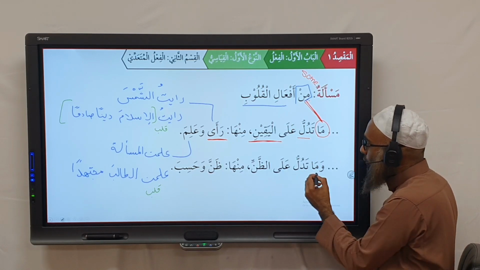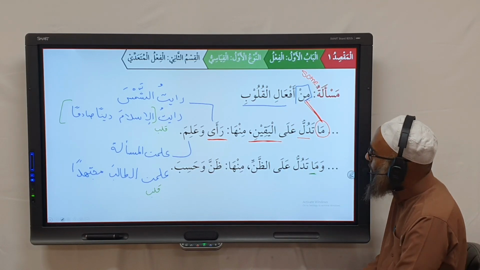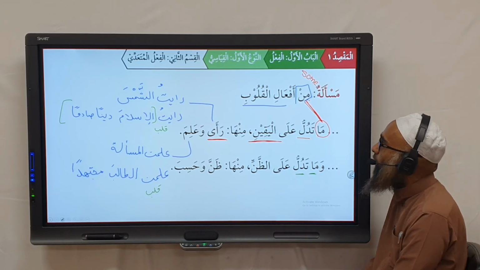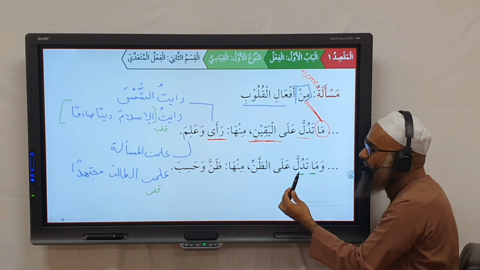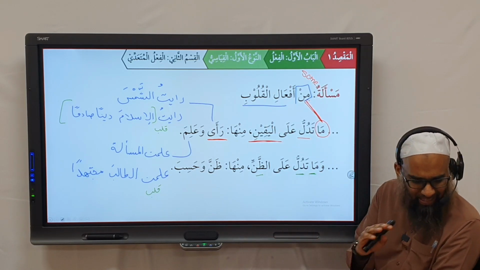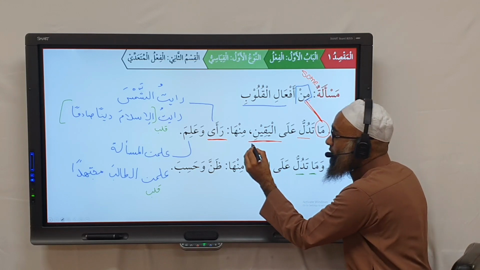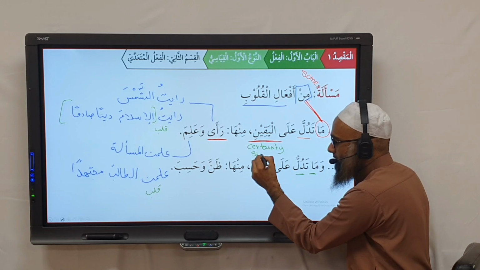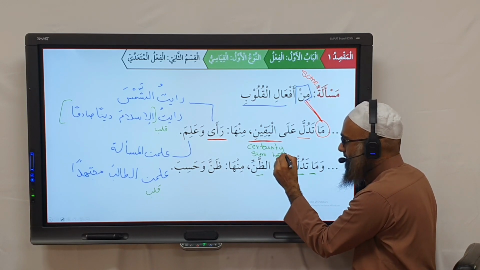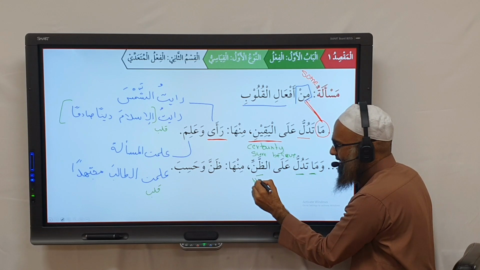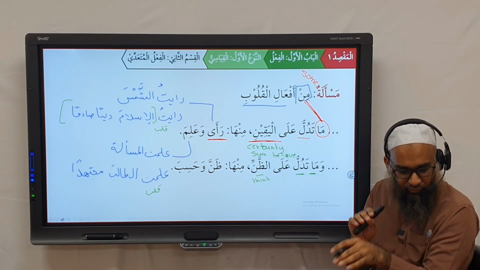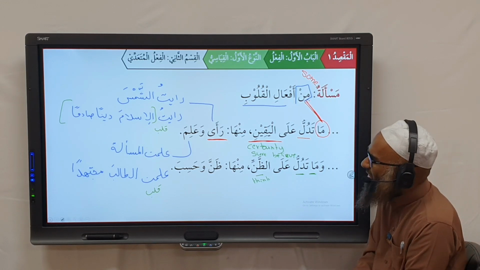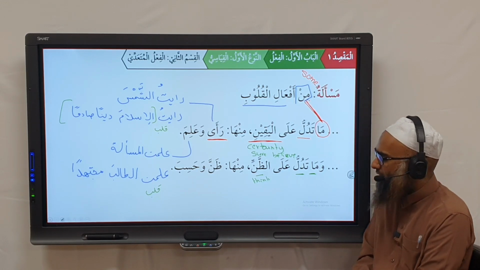And min af'al al-qulub ma. So we say here, some af'al al-qulub. Dalla yadullu means what? Shows, denotes, gives the meaning of. So some af'al al-qulub give the meaning of dhan. Dhan means here, I think. So this is more certainty, sure, believe. And this is now more of think, like half. But dhanna has much more detail when doing balagha, inshallah. Can it have the meaning of yaqeen, etc.? Different.